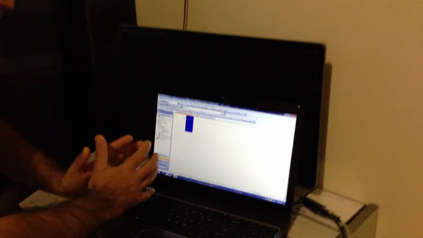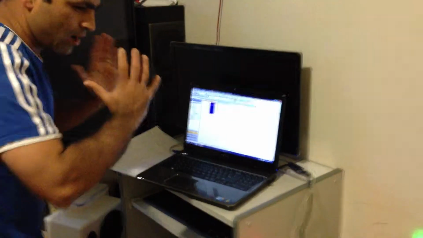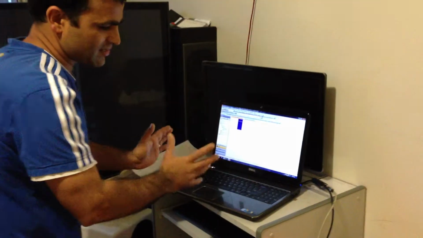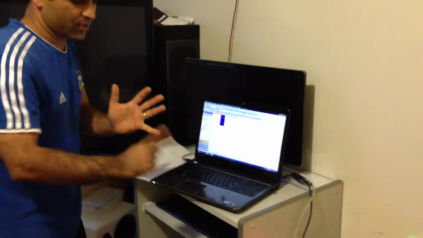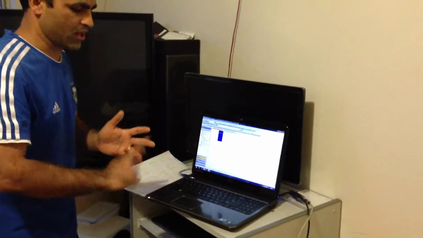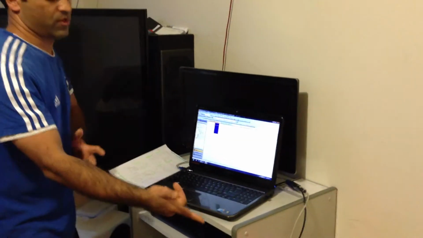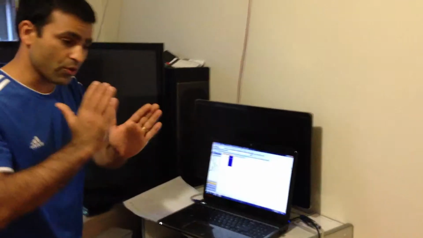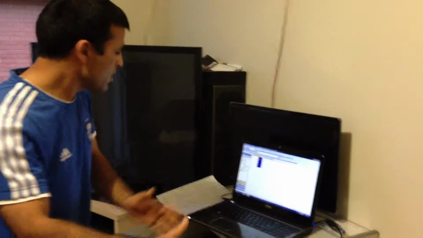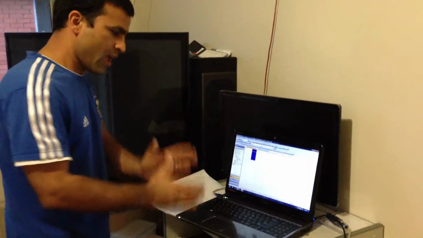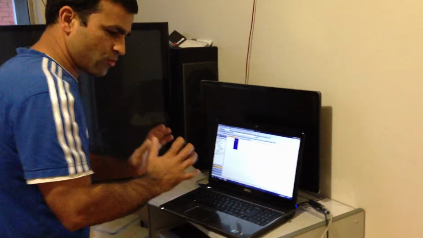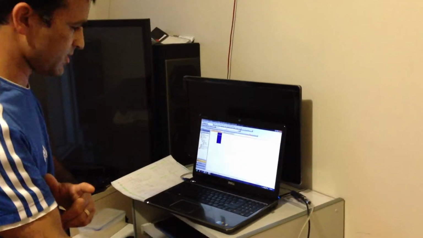Whatever you want to do, you have to design the program. That's how long you want to turn on the red light, how long you want to turn on the amber light, how long you want to turn on the green light, horizontal way and then vertical way. Actually, you first design how you want and then convert it to the PLC. Can you just show us what your setting is like in here?